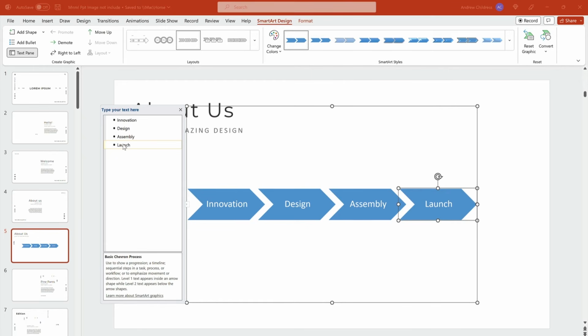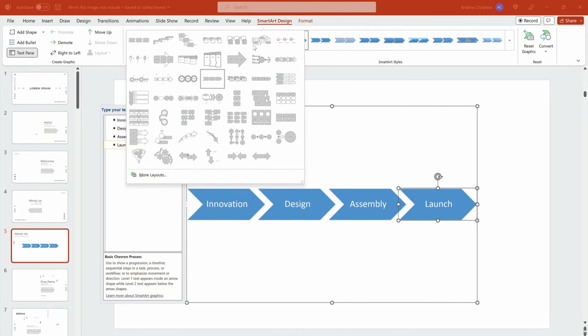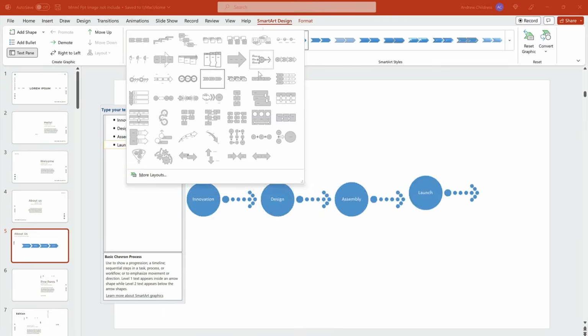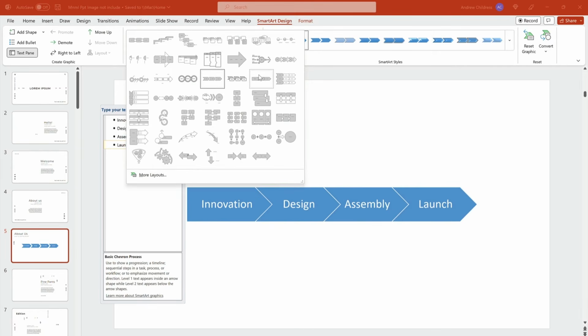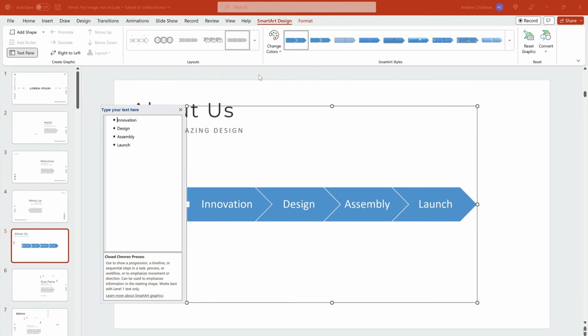Now let's make some stylistic edits to really make our SmartArt shine. We'll return to the SmartArt Design tab here to get started. For example, we can change the style of our SmartArt without having to start over. Here in the Layouts drop-down gallery, you can explore and change the design of your SmartArt. When you click a new design, PowerPoint automatically converts your existing SmartArt into the new layout. You don't have to do any rework.